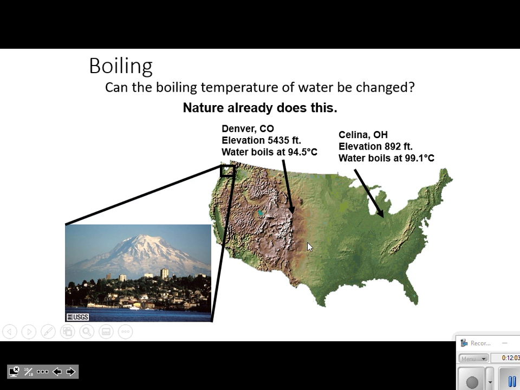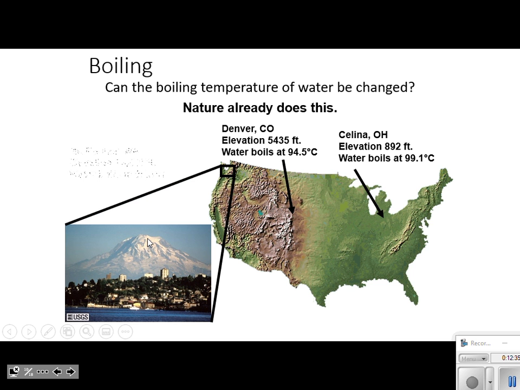Now look right here in this picture. Can you see? Right here is the sea, right? Some kind of water right there. So do you think that's at sea level? Yeah. As we come up, here's the city. It's a little bit higher elevation, right? So the boiling point is going to be a little bit lower there. Look at this mountain back in the background. The boiling point's going to be even lower in the mountain area, right?